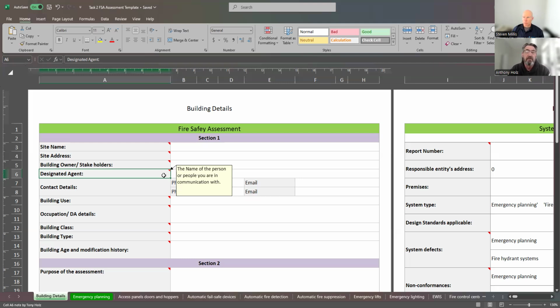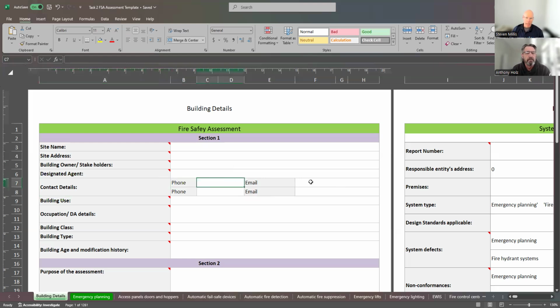In fact, they'll be the ones that will probably be contacting you to get this, or at least one measure of the AFS signed off, because oftentimes the more complex buildings have a bunch of different measures, and it may take 4 or 5 different people to endorse any given measure. Yeah, where you've got multiple contractors that are all coordinating back to that agent. Yes, that would be the agent. And really, the agent's details is what we want to put in this section here, or the contact details. Again, don't leave any of these sections empty.